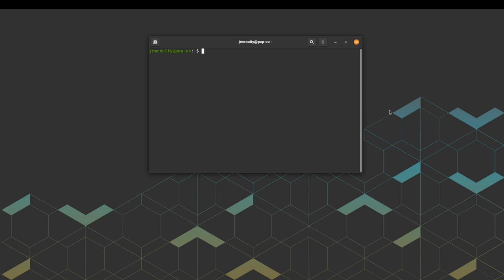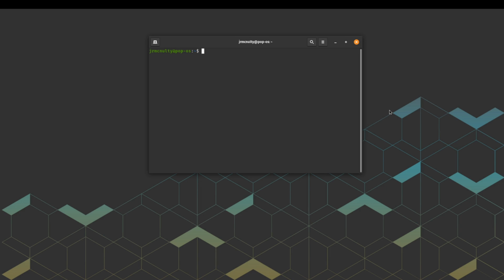Now I'm back. So in this section, we are going to actually take the image that we created, and now we're going to put it back on the SD card. So if you think about it, let's say that you have a corrupted SD card, and for whatever reason, you need to put your image back onto the SD card, your backup copy. So in this case, these are the steps that you can do that.